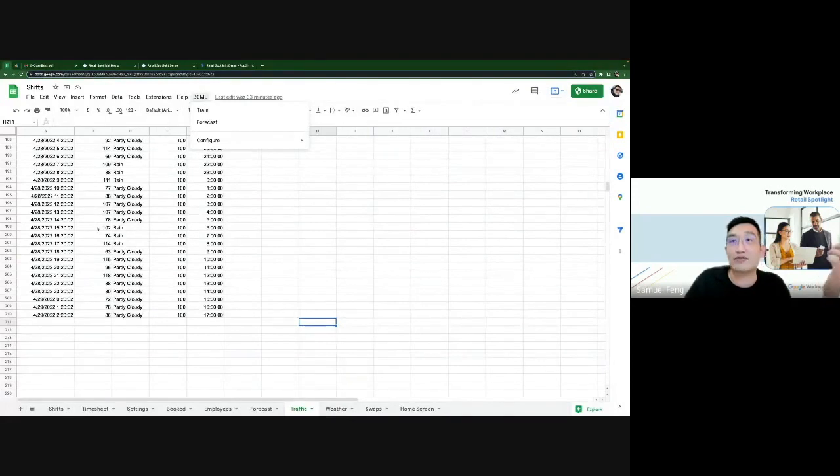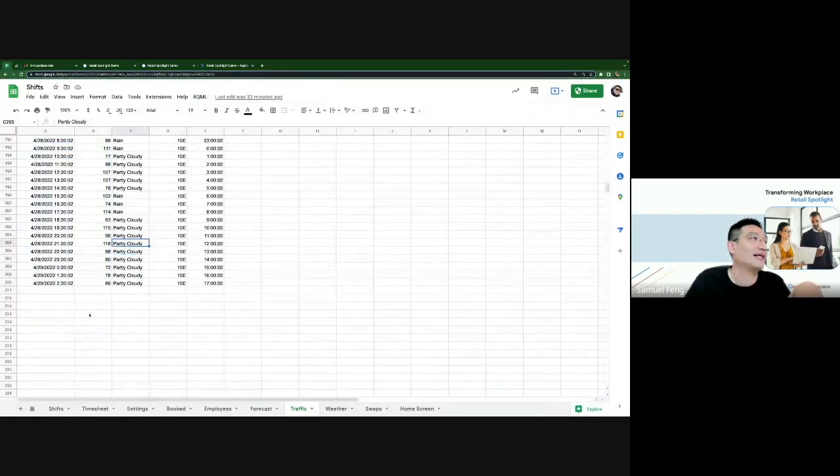And I have pre-trained the model based on all this historic data. If I need to train on any data, I can highlight those. For this time series model, I can highlight 2 columns. Column 1 is the time, the second one is the value, and very simply, click this train button, and that will help me to train this model. And then I would like to predict the traffic, right? I can again just highlight the cell range I would like to predict or forecast, choose the BQML and choose forecast.